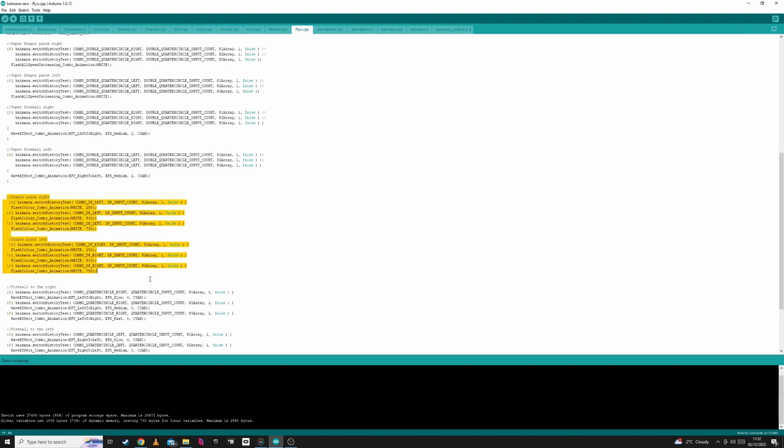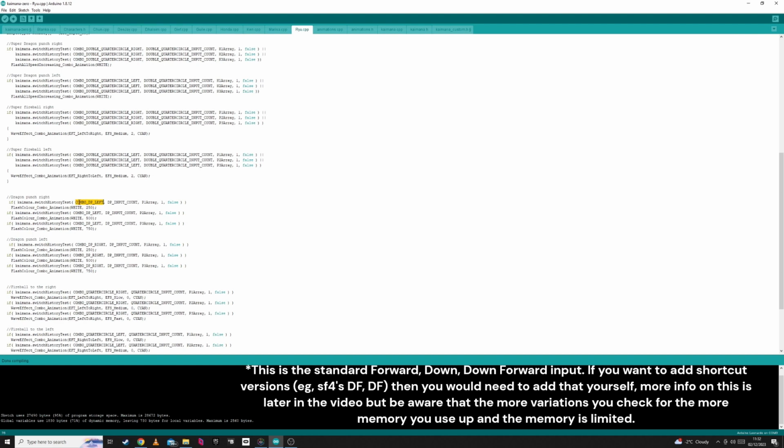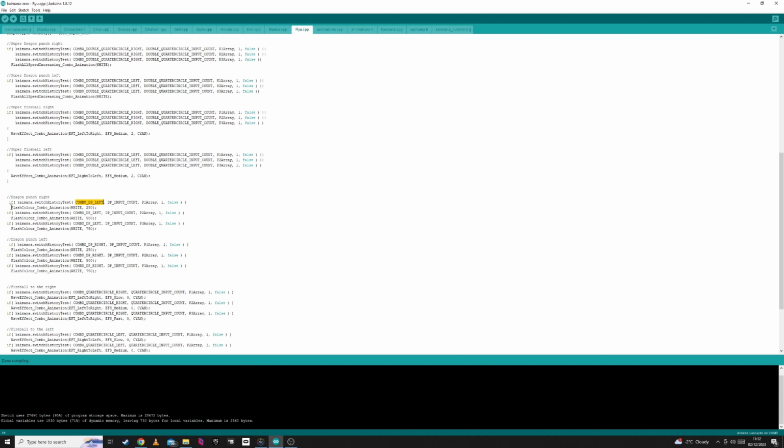Here is his dragon punches. Exactly the same, except this time we're not using a quarter circle. There is a variable called combo DP left, which is I want to do a dragon punch to the left. And in this case, I flash the buttons the color white, and I hold them lit for 250 milliseconds. So it's a quick flash if you do a light dragon punch, because his light dragon punch doesn't take as long, it doesn't go as high. But if I do a medium punch version, his P2 one, then I hold them for half a second, 500 milliseconds. And if I do his heavy punch version, which is his big one, and if you do this and you miss, you're going to take a lot of punishment, then I hold that for 3/4 of a second.